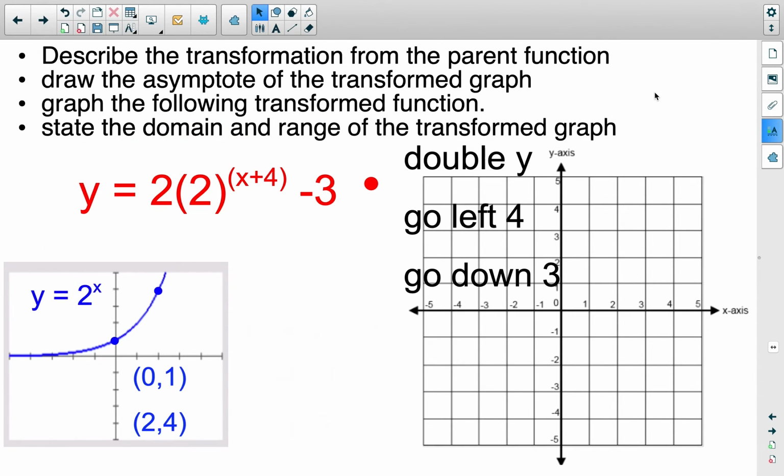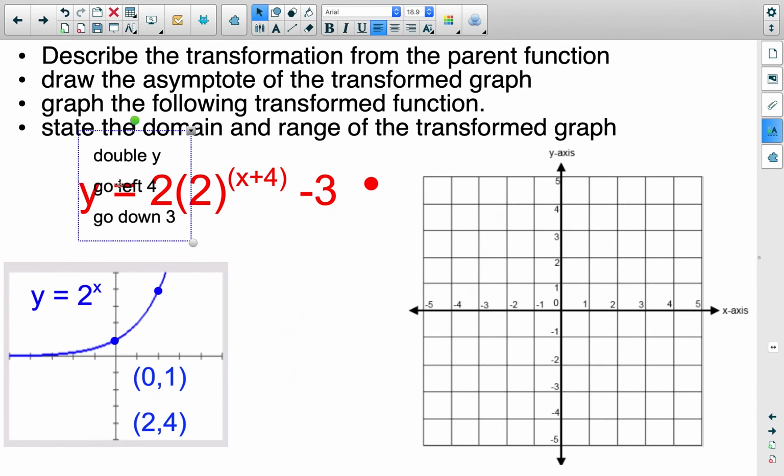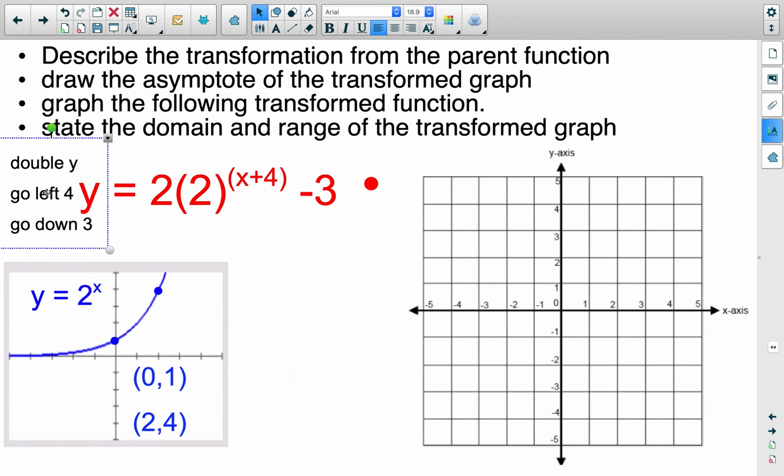Those would be my 3 transformations, right? Okay, so as we think about those, if you recall, my recommendation to you with transformations is to do all of your y stuff. So start always with the multiplier. So I'm going to double y, and then I'm going to go down 3, which is also a y transformation. So if I organize, this is my original parent function, 2 to the x, and then I'm going to do this and this and this to all of my points.